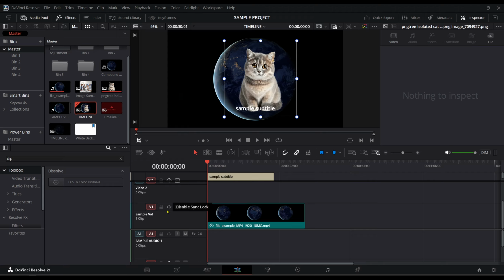This method is useful whether you're deleting music, voice recordings, sound effects, or any other audio element placed on your timeline. As long as you select the correct clip first, the process stays exactly the same. So again, just go to the timeline, select the audio clip you want to remove, right-click it, and choose Delete Selected. That's the quickest way to delete audio clips in DaVinci Resolve.